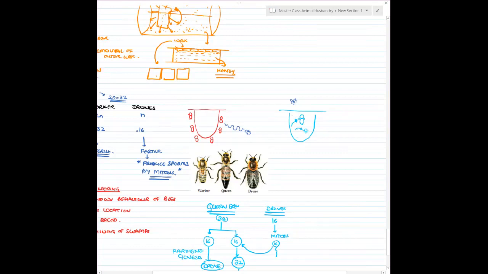So then what happens, after much deliberation, this queen bee is going to take a squad of a few worker bees, a few drones, and she is going to assign it to her. Then she is going to leave the beehive with that small squad, and then she is going to make her own beehive. This is how it happens.